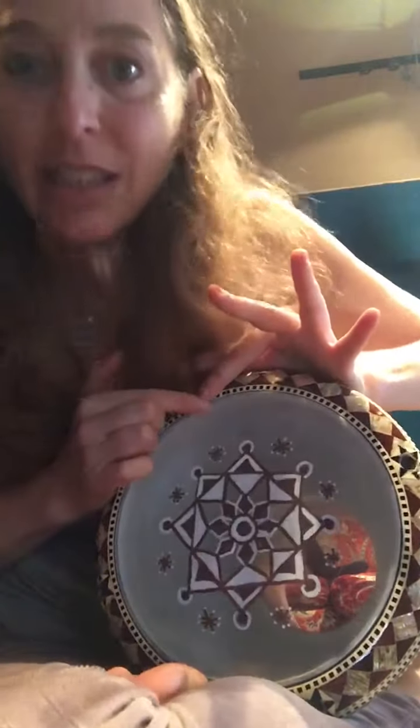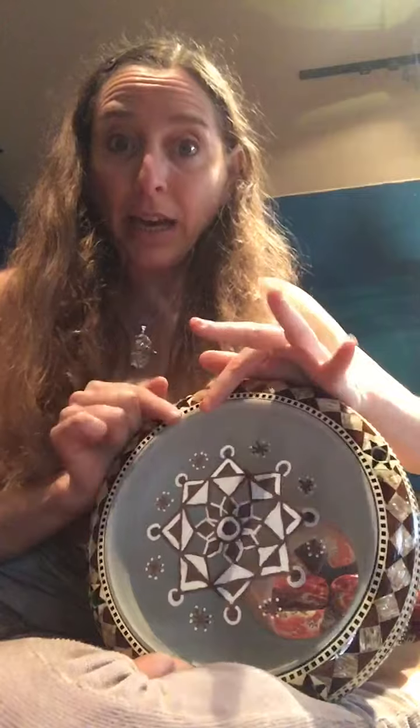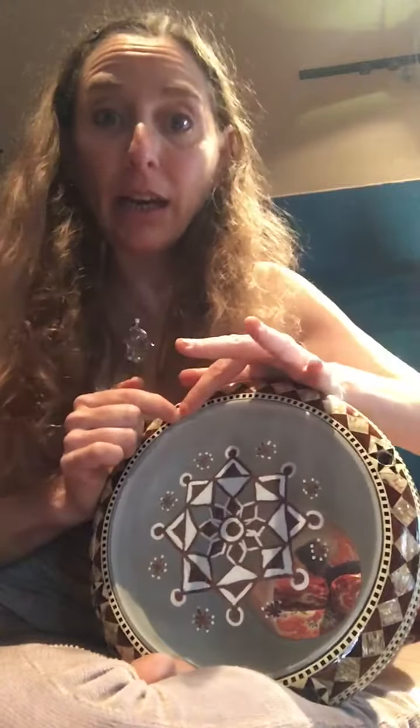And then I go slightly past it, so I end up here. So look, this is where I end. Not this. Listen to the sound if you're doing this. It does not sound good or ringy. You need to hit it here. It's a very big difference between hitting it here and hitting it here. You have to hit it right here.